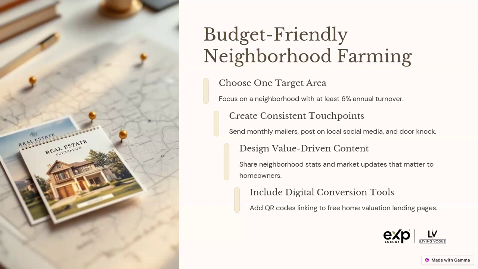So it's all about consistency. And knowing that it's about consistency also means you have to know your budget. Okay. So I always say, look out 6 months. All right. If you have to spend $300 to $500 each month for this neighborhood or this area that you're targeting, do you have that in your budget?